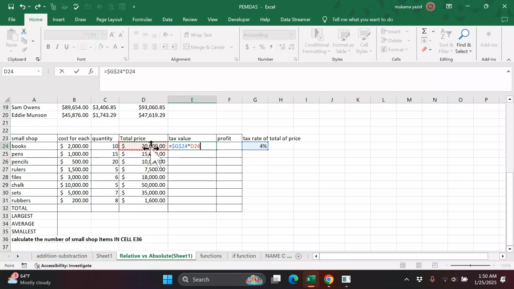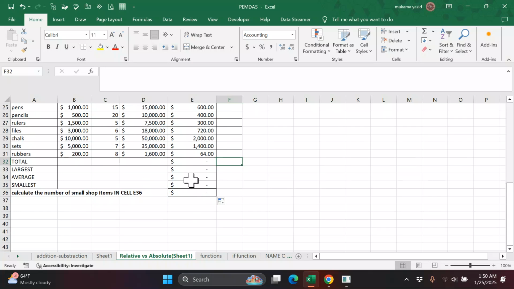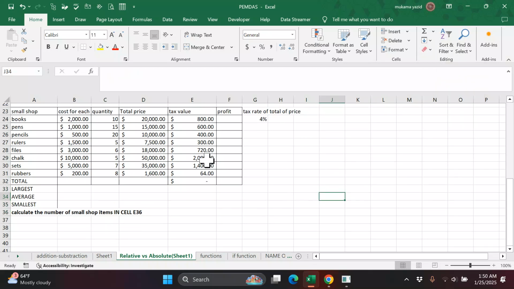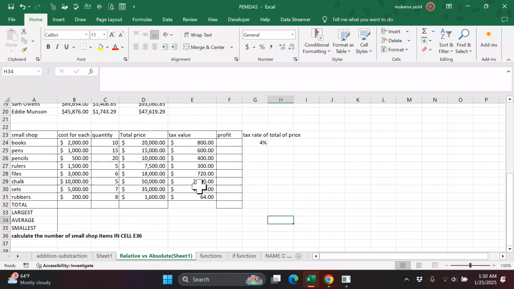That is, the total price is here. From there we do autofill. Okay, so we don't want anything there. Delete this one also. So that is it. This is the amount we have.